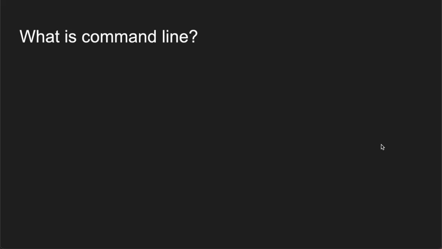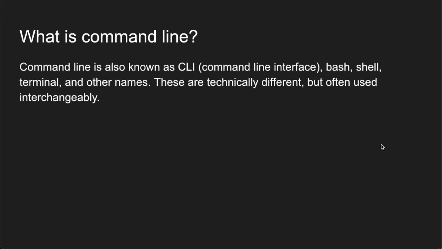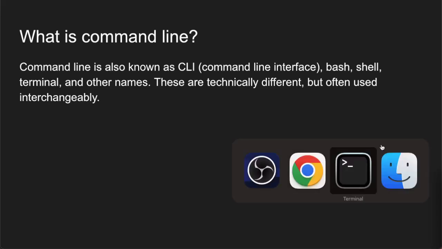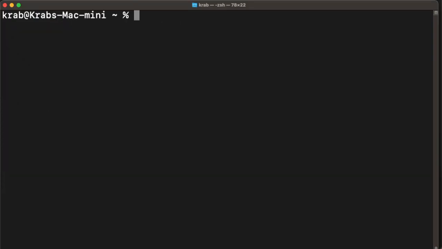So, first of all, what is the command line? Well, number one, it's called a lot of things. You might have heard of bash or shell or terminal or CLI or other stuff. Technically, there are some shades of difference in those different things, but when you hear people talk about it, for the most part, it doesn't really matter to us. All of these things refer to the same thing, which is this blinky tool that people like to call the command line. Let me pull one up. There we go. There's a command line. It is blank, and it's asking for us to do something. We just don't know what yet. So we're going to go into that.